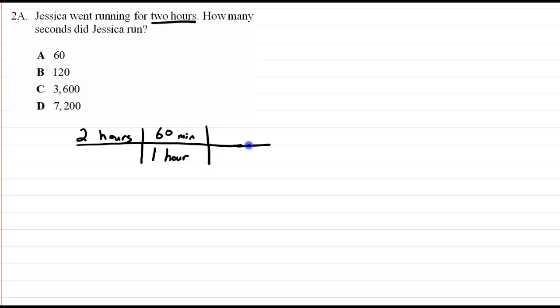So the idea here is that this and this are going to cancel, and so right now my unit is minutes. But again, I want my answer to be in seconds. So, to cancel out the minutes, I put 1 minute on the bottom, and how many seconds are in 1 minute? So that's 60. So now you can see that the minutes cancel out, and now the unit is seconds, which is what I want. And so now I just multiply across.